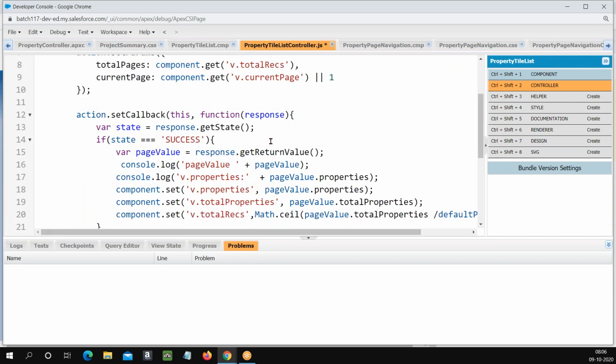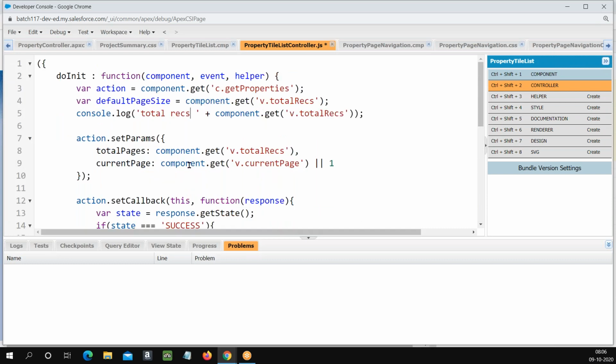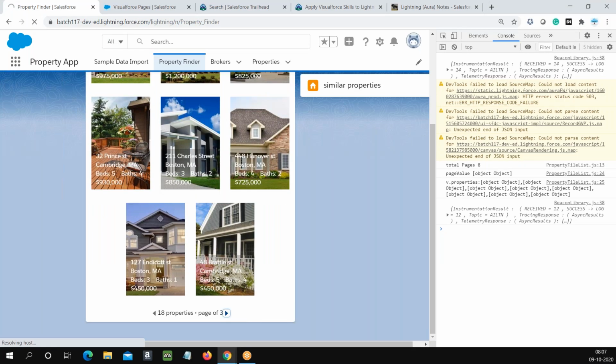Where do you find set parameter? Line number 8. Yeah, I think it's fine. So yeah, we will just quickly test this.